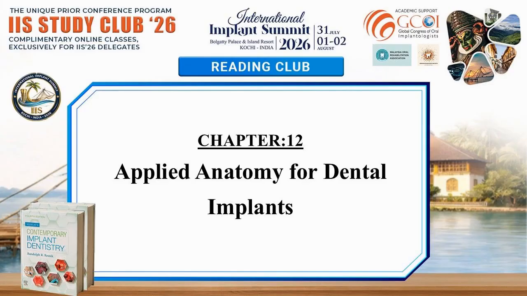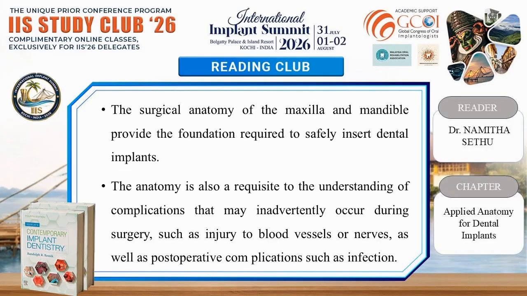Chapter 12. Applied Anatomy for Dental Implants. Surgical anatomy of the maxilla and mandible provides the foundation required to safely insert dental implants. The anatomy is also a requisite to the understanding of complications that may inadvertently occur during surgery, such as injury to blood vessels or nerves, as well as post-operative complications such as infection.